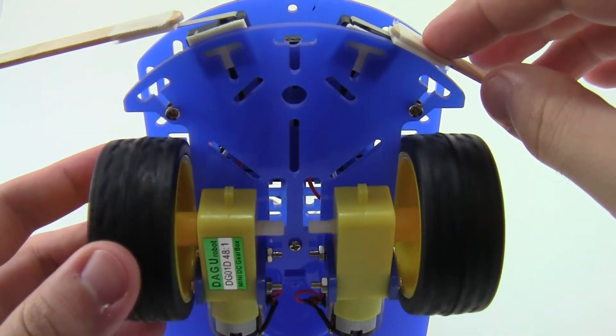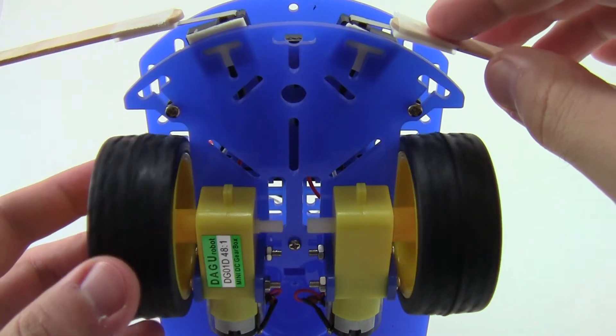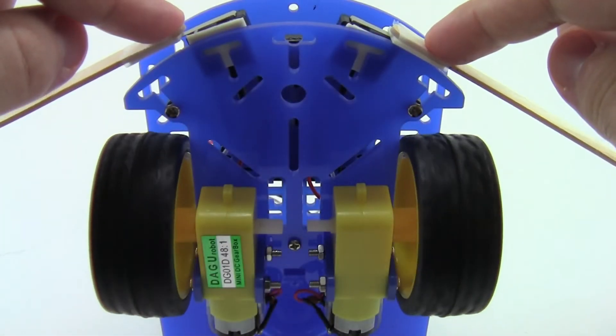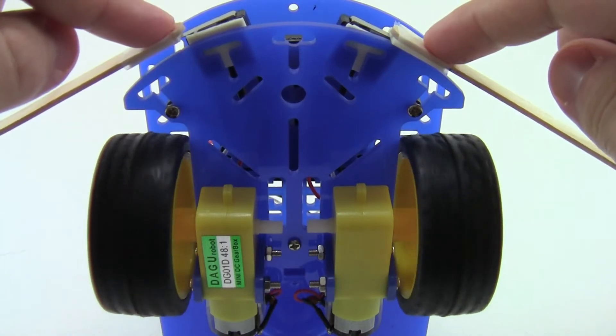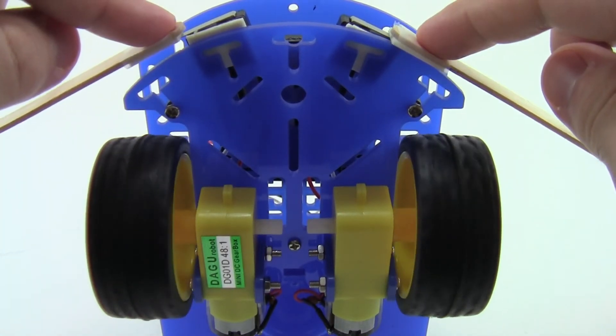This behavior is what allows the robot to turn away from an obstacle when one of the bump sensors collides with one. You can also see that when I press down on both bump sensors at the same time, both wheels go in reverse which would cause the robot to go backwards.